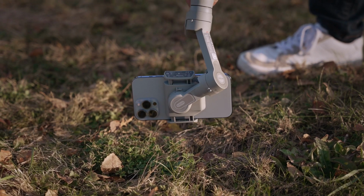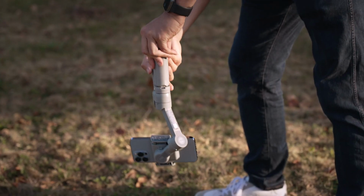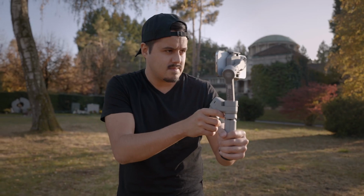Unlike the older model, you can now enter inverted mode by putting the gimbal upside down, which will then automatically rotate the phone for you to get a low angled shot without having the motors blocking the frame. As you can see, with just a few buttons, you can quickly change to different modes, making it versatile to use, and you don't even have to use the MOZA Genie app for that.